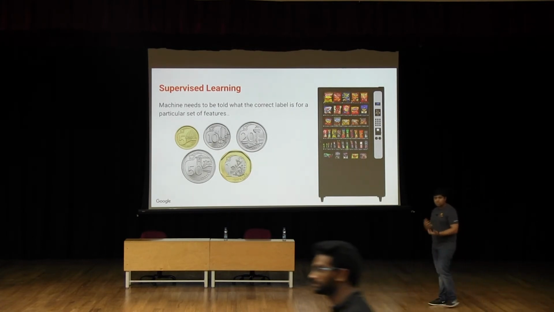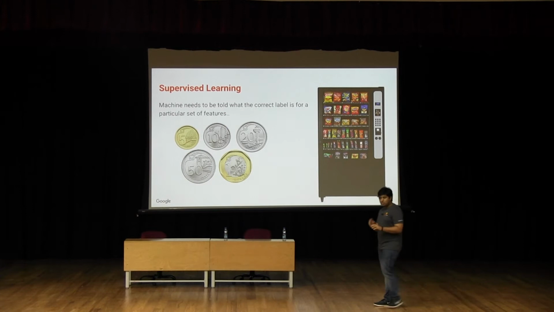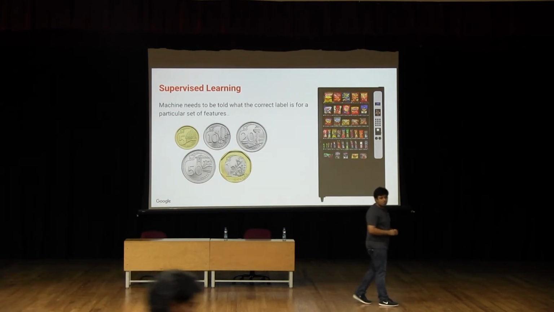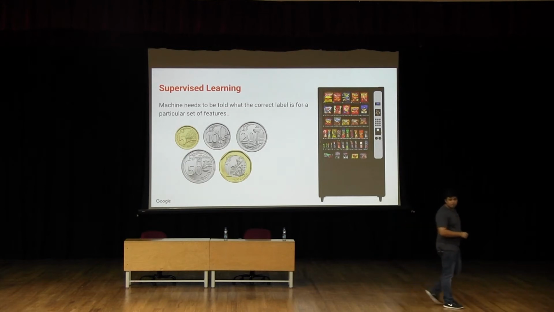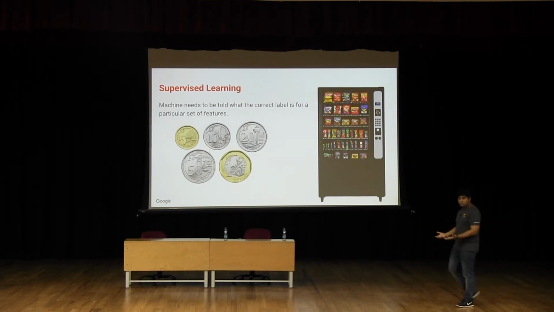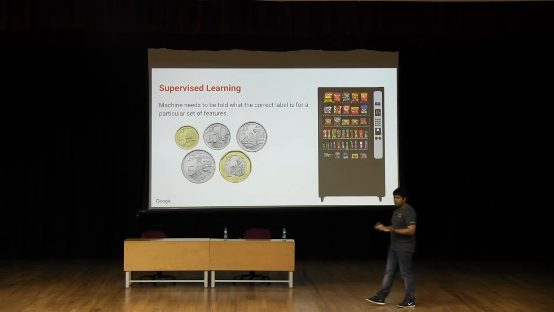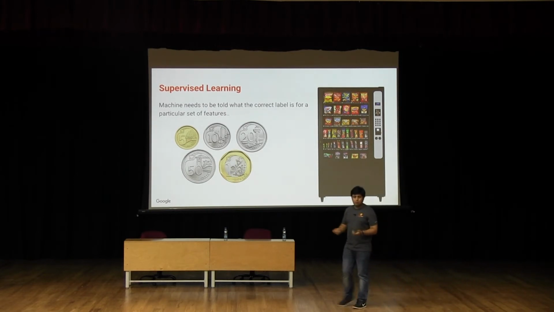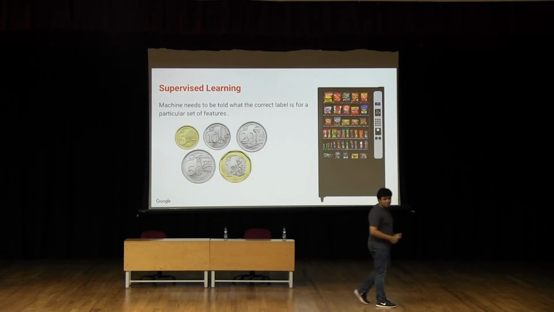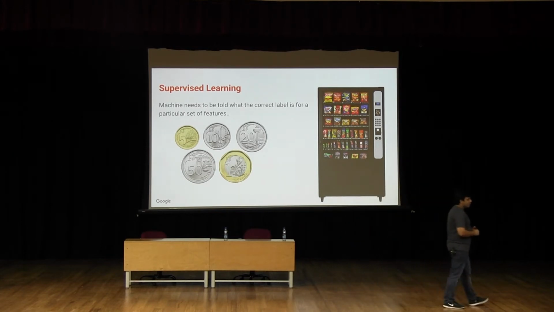Which takes your currency, recognizes what it is, even if it is slightly crippled, or let's say suddenly some country went through some demonetization, and now we've got all new different kinds of notes, and we still need to recognize them, or we have different kinds of coins. We still need to recognize what it is. So it's not like it will just be able to see a new paper and you can write 20 on it and it will say, hey, this is 20 rupees, serve the fellow a Coke or whatever.